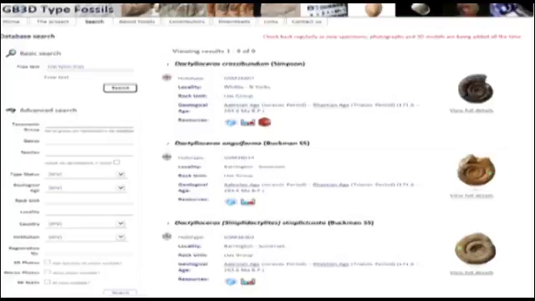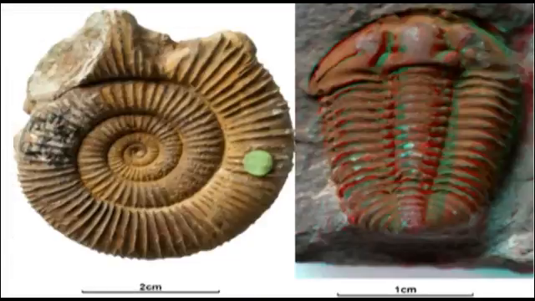Okay, so what we've done is put a database together which feeds a website, and here's a typical example of the results of searching for Dactylioceras. Now if I go into one of these, click on the thumbnails, you can see, as on the left, good high-resolution images. On the right, we've gone one better. From almost all the specimens, we have done stereo pairs. So if you happen to have any red cyan glasses or red-blue glasses and look at the picture on the right, you should see that in stereo.